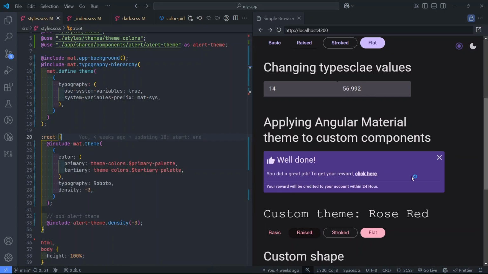And once it gets reflected, you can see now the density is getting reflected. Let's store this density in a variable.